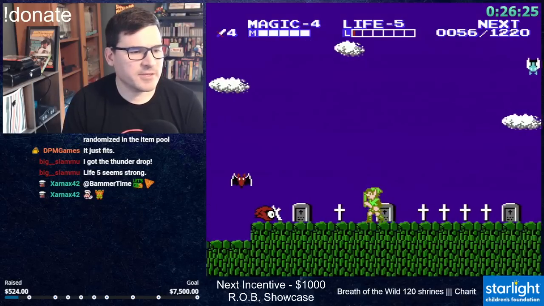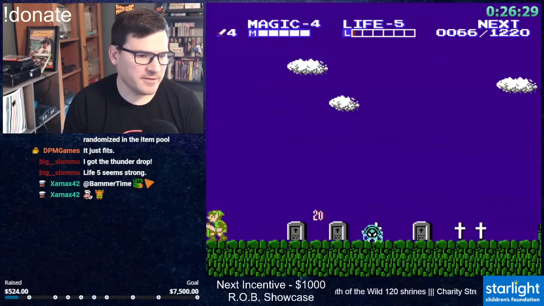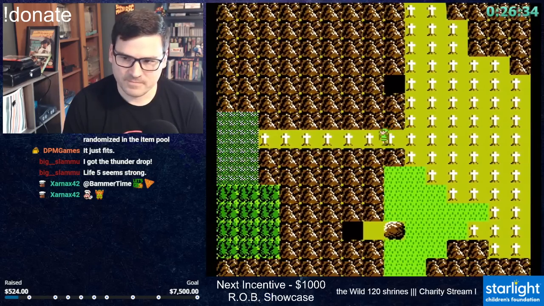Okay, so wait. There's a couple things. So the raft is east, and Kara, or the medicine, or something is west. Okay. So let's go back this way.